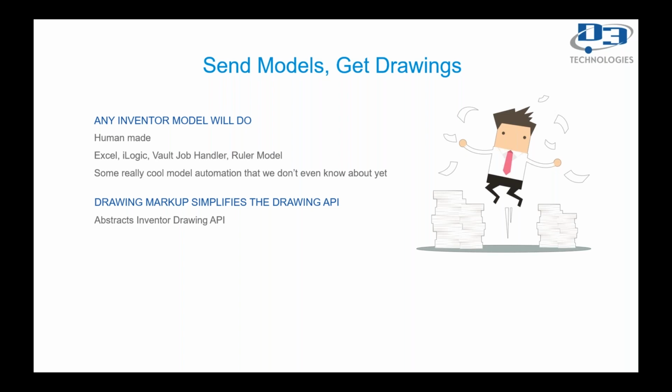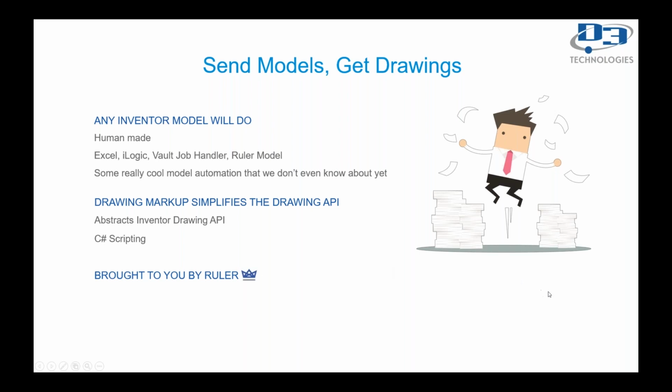Or you can say, all right, I want to continue on this adventure and create the drawings, and then I'm done. Or you can, again, pipe in your own solution, just straight to the draw, Ruler Draw, and then you create the drawings at the end. So it's a very modular solution that you can use for whatever your requirements are. And so any Inventor model will do.